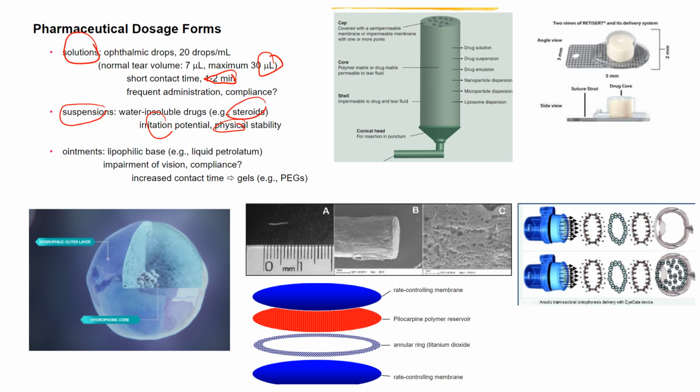And the one that has the best contact time, that's not really going to get washed away, is ointments. The only problem is they impair vision a lot. It makes everything really blurry because you've essentially got a paste on your eye. Petrolatum would be a good base to make something like that, but it's generally not good. Something like polyethylene glycol is a little bit better, just because it's clear, unlike petrolatum. But none of these are ideal.